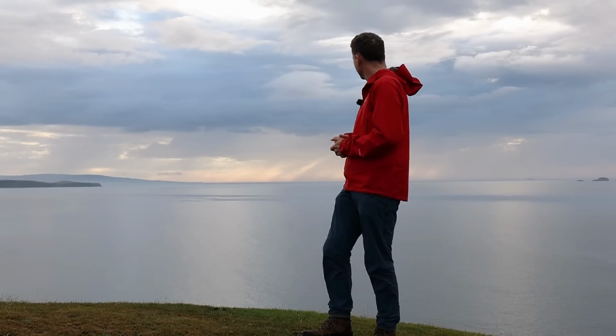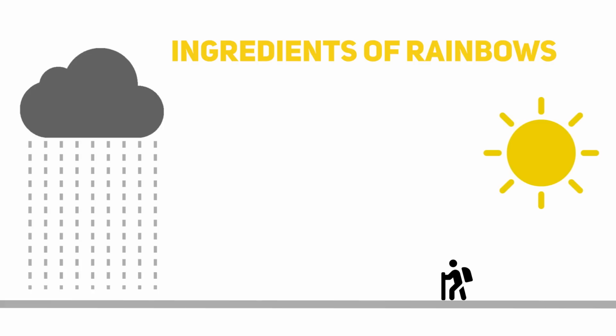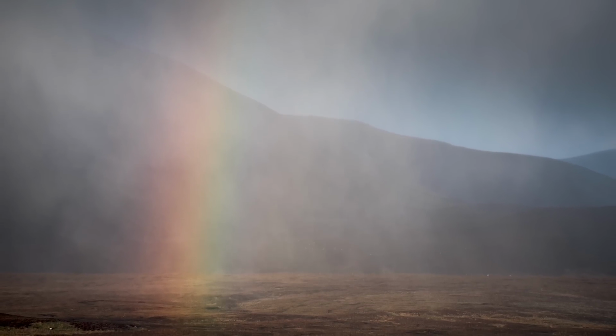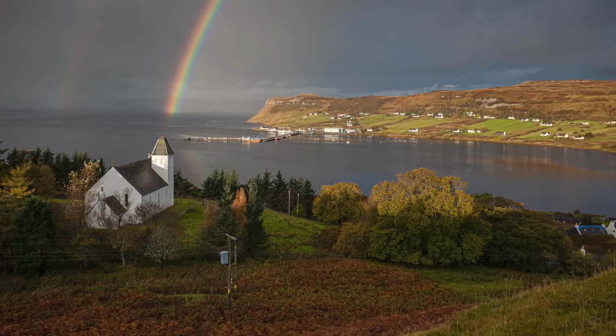Rainbows are actually quite easy to predict and position within our frame. To allow us to do this, we need to understand the physics at work. Rainbows need two elements, sunlight and airborne water. When these two elements collide, white light from the sun, which is actually made up of the entire colour spectrum, gets reflected by the millions of water droplets back towards our eyes.